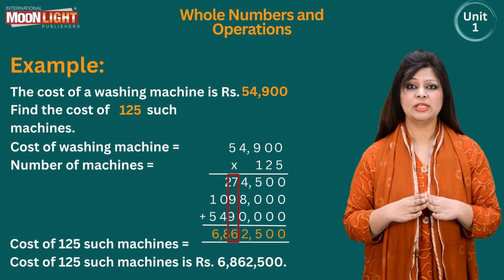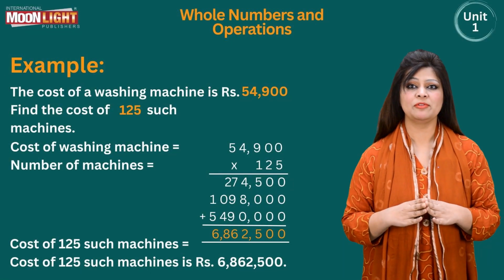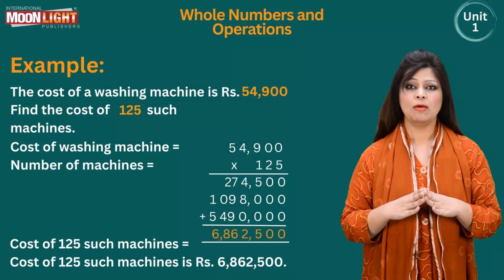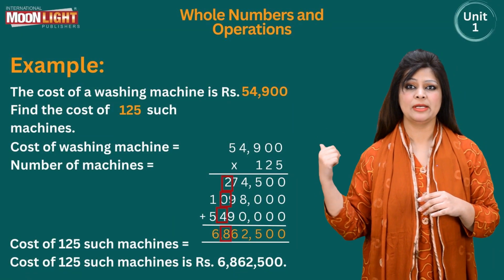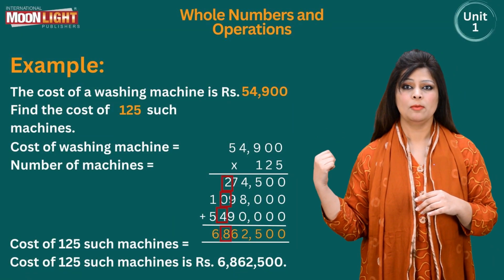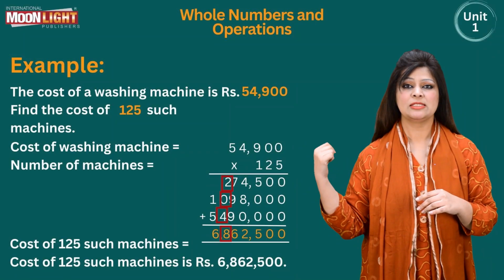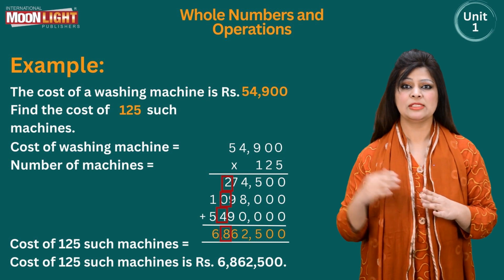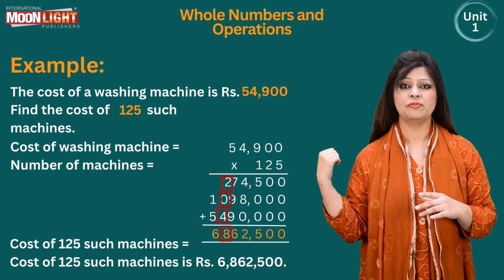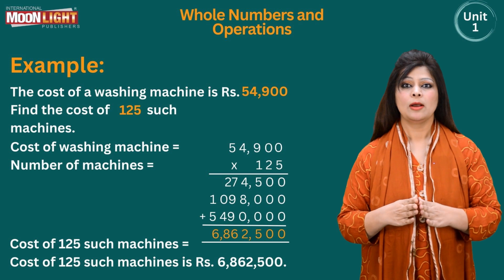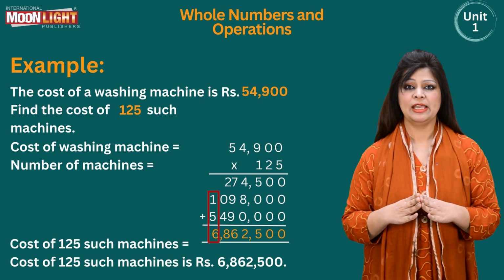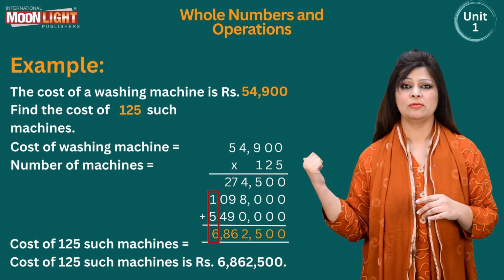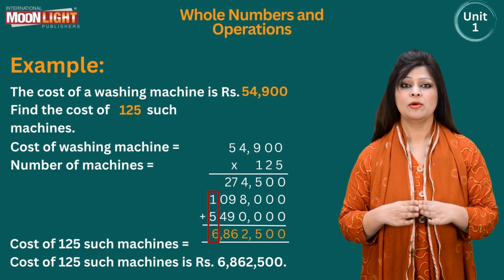Now I am going to put this number 2 on the top of the number 2. Now I am going to add these three numbers, 2 plus 0 plus 4, 6. 6 plus 2 is 8. Now I am going to write down this 8 below the number 4. Now 1 plus 5 is 6. So I am going to write down the 6 here below the number 5.